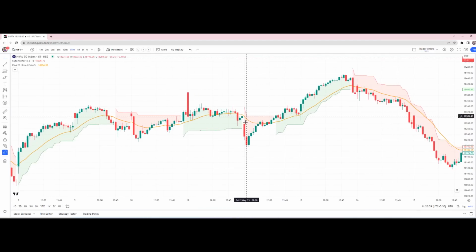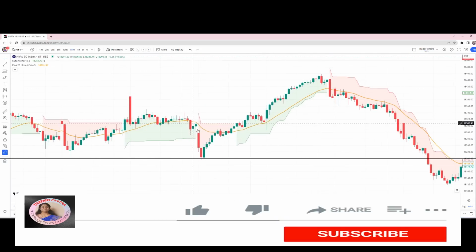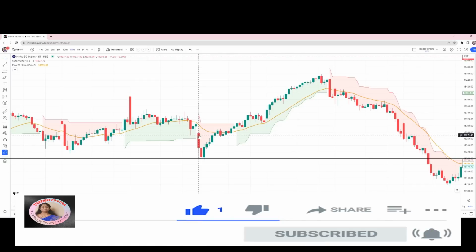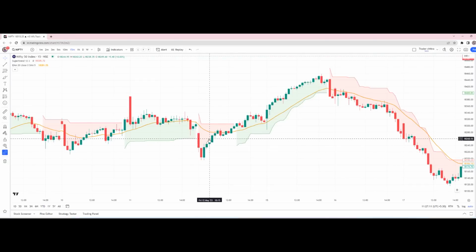Alright. So here the SuperTrend turns to red, so we will be entering into the short trade. This is a 15 minutes candle, and here this is a red candle, so we can enter into the PE trade. So again we got the green candle, so we will not be entering into the long trade according to the SuperTrend strategy.